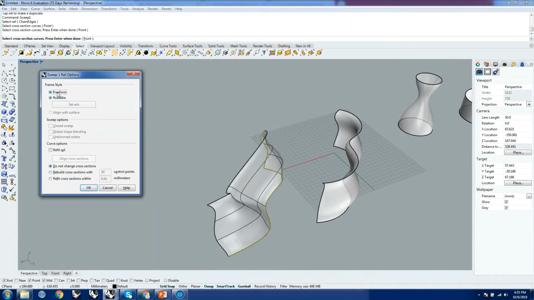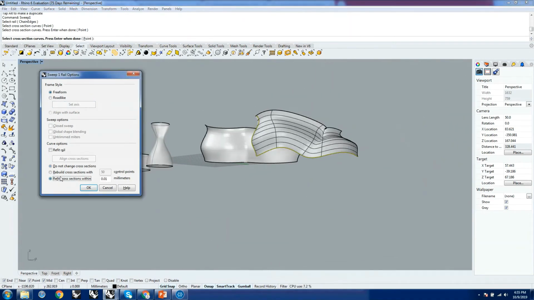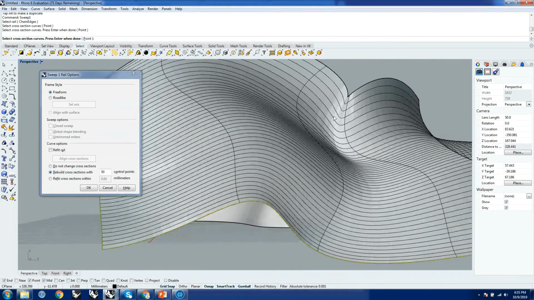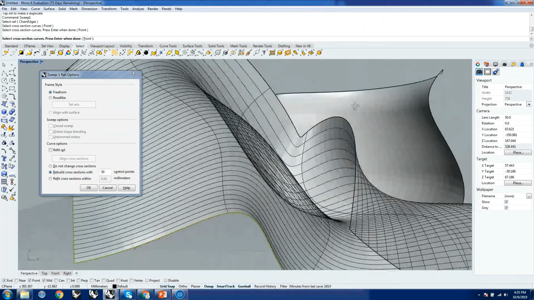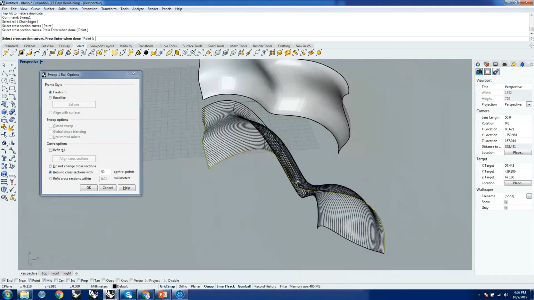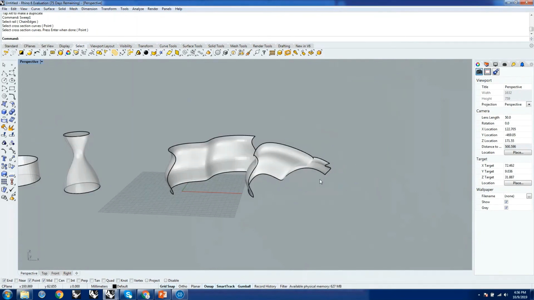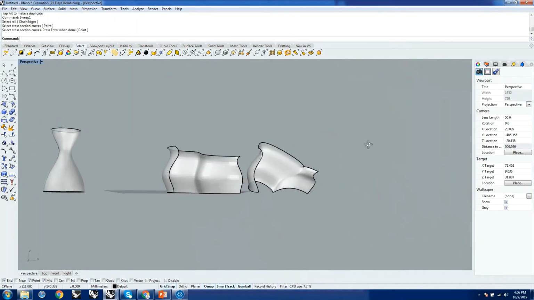But this is how it works. I can now say refit or rebuild for more control points, and you still see that some of these surfaces are not really behaving in a right way. Oh well, that's another take at sweep.